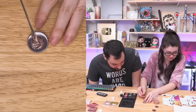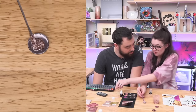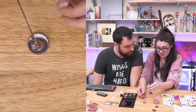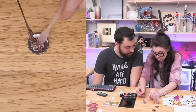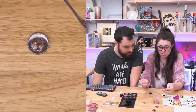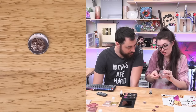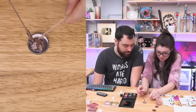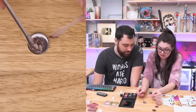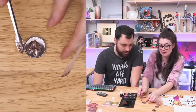Yeah, we follow directions. Using the mixing spoon, put it in. Use a spatula to spread it. I use a spatula to help scrape it off the spoon. It's so very goopy. It's just like a glitter gel. Yeah, it feels like glitter glue, honestly. I'm just confused about why not just mix the glitter with a hint of pigment and the eyeshadow base and the eyeshadow oil.